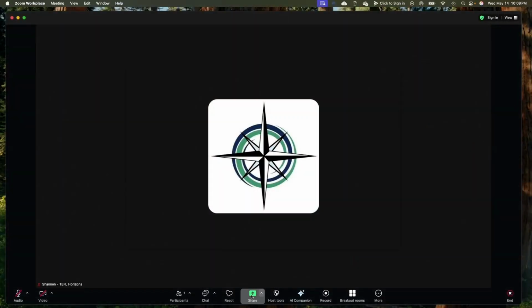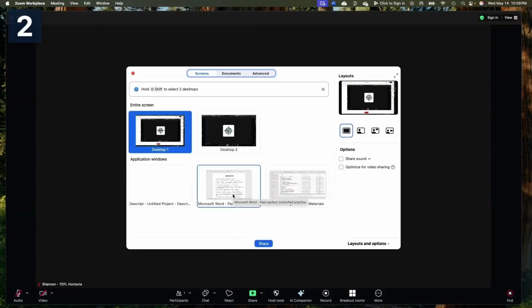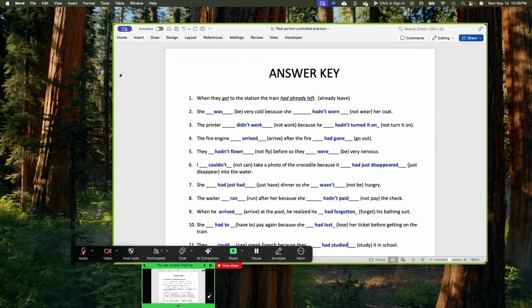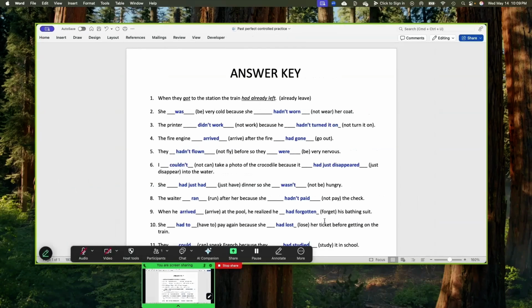If you don't want to use Google Forms, or you're worried that students will just look at the answer key right away if you give it to them at the same time as the assignment, you could also wait until the start of the next class and then simply share the answer key as students arrive. So, in a physical classroom, this could look like just handing them a copy of the answer key as they walk in. Or if you're teaching on Zoom or some other online platform, then maybe you have your screen shared with the answer key as everybody's trickling into the online meeting.